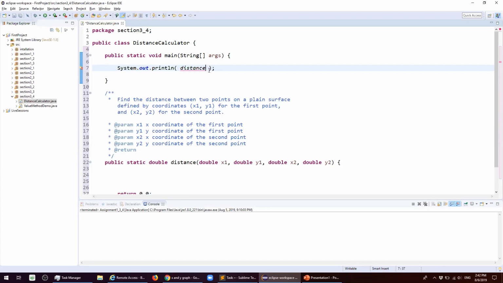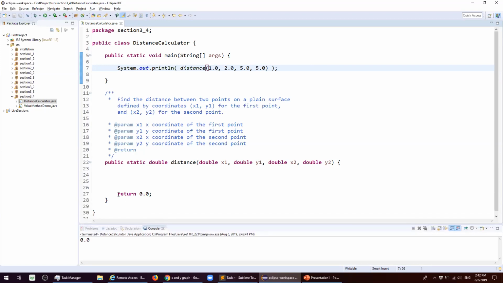If you want to have Eclipse IDE help you with making sure you type the right values, just call the method, control space, it will create the list of parameters for you. Okay, so x1 was 1, comma, y1 was 2. And x2 was 5, y2 was 5. And these are supposed to be double values, so let's just add zeros to the end, 0.0. By adding 0.0, we're converting them to double values. Run this code, and it will return 0, right? Because that's what we said it should return.